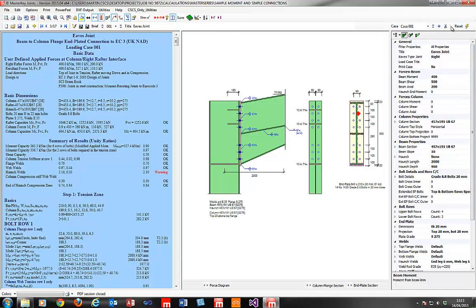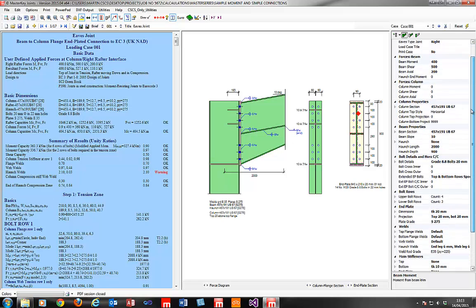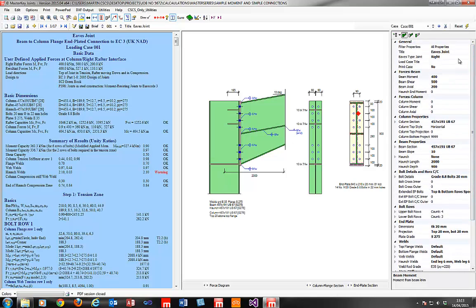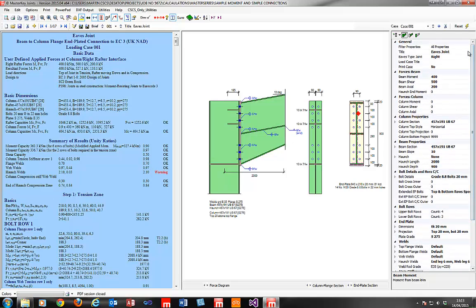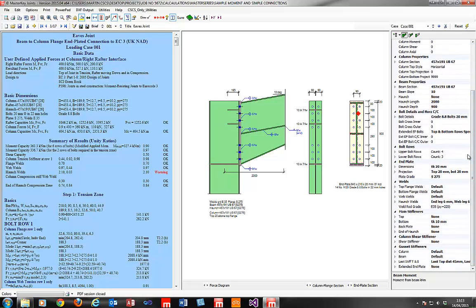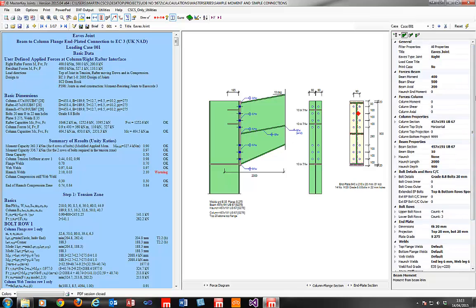You probably recall previously the sort of editing interface we had here in Connections, in that we had a fixed format series of input, which was usually split up into several different tabs, whereas everything now is represented in what's called a property grid window, and it's very much an industry standard style editing interface. You'll see this type of interface in AutoCAD, in Revit Structure, and it offers a lot of extensibility to us moving forward, in terms of we've got a very flexible environment in which we can add new features, and we'll see that, and we've done a lot of that already for the migration from 2014 to 2015.